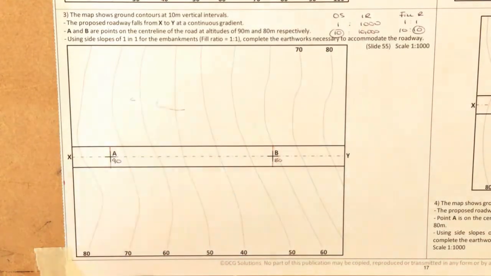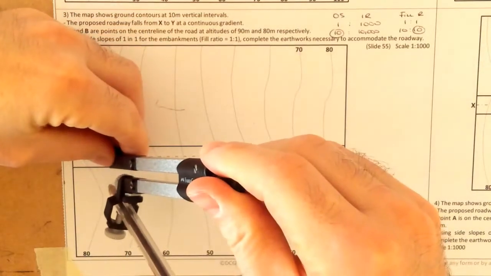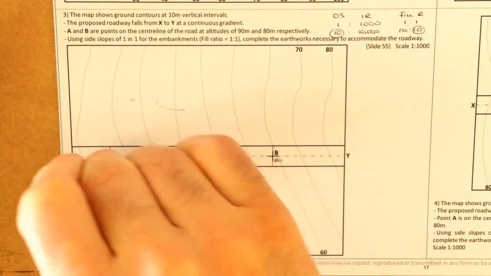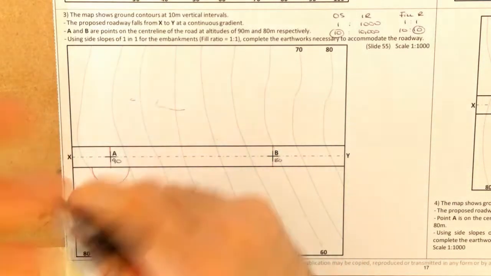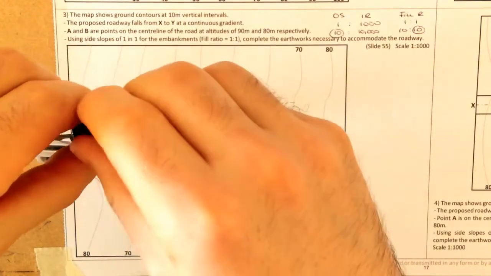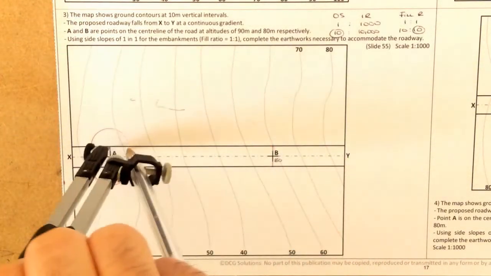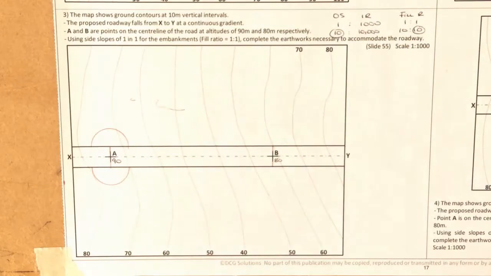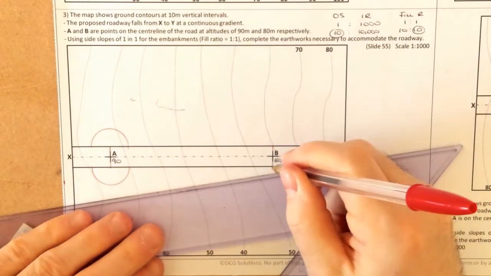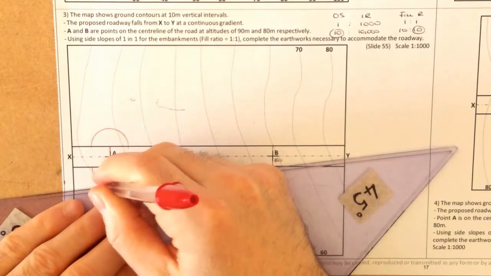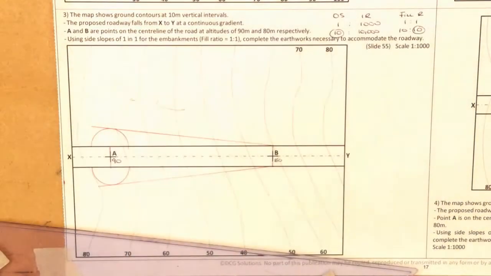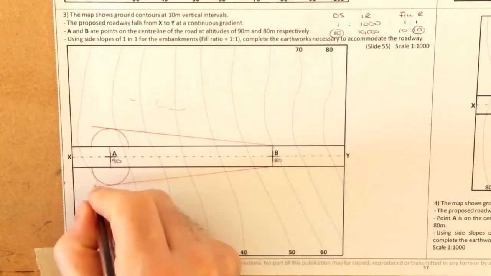So I'm going to get 10 millimeters on my compass and do it from the highest part of the road. In this case, it's actually at A. So from A, I'm going to put in my fill ratio, and I have to do it on both sides of the road. I'll say my fill cone, I mean. There we go. And on both sides of the road then, construct our tangents. And this tangent is coming from the lower part of the road, always going to be at 80. So that's it done on both sides there, both coming from a height of 80.